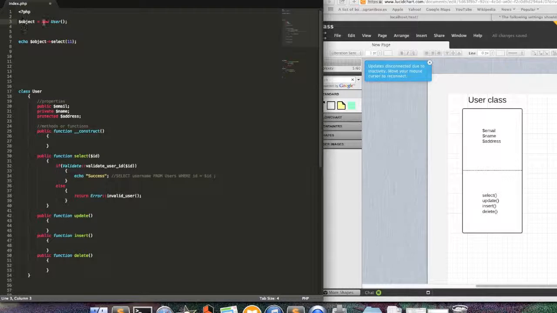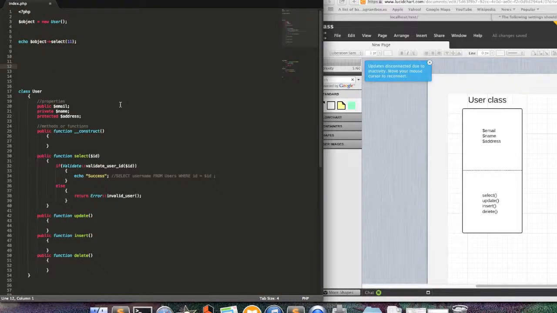So what we do is use the word new, and we instantiate a user class here. What this means is that all of these methods and properties are accessible to this object for now. So if we call this object using this arrow, we can access all of the methods in this class.